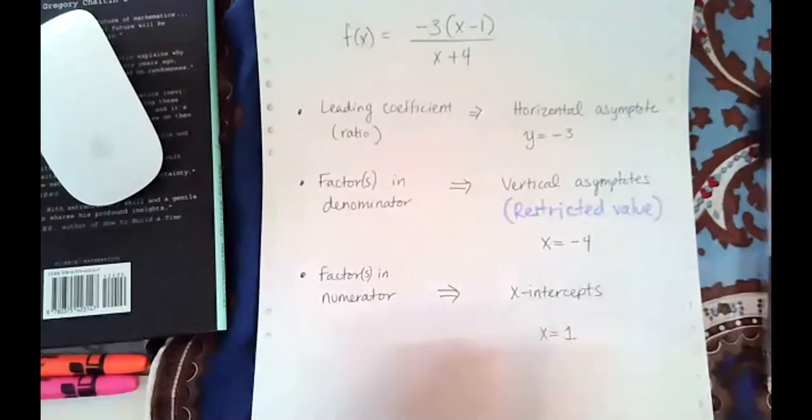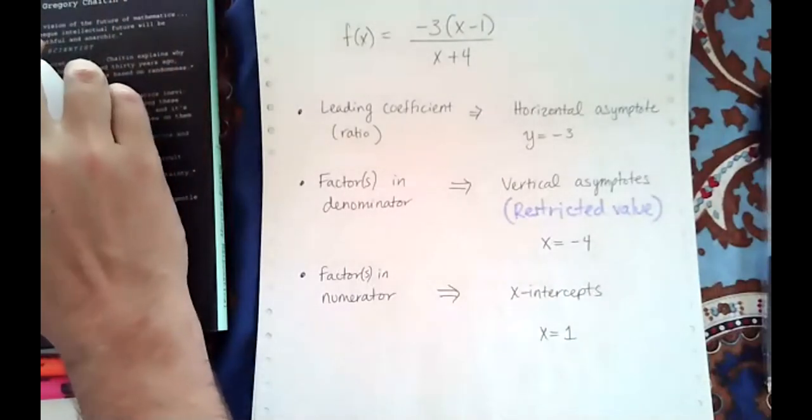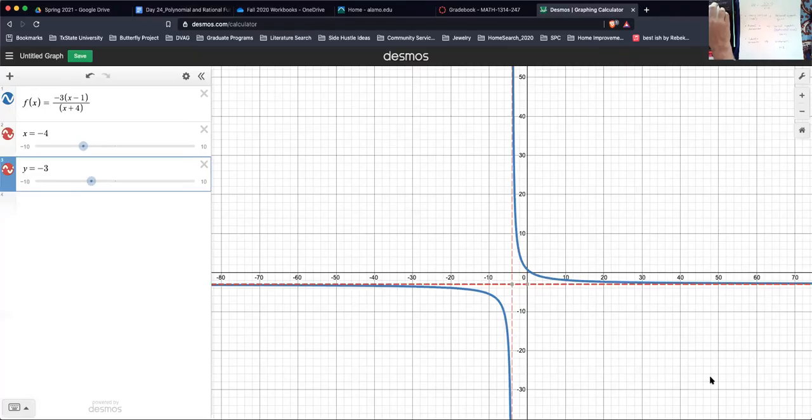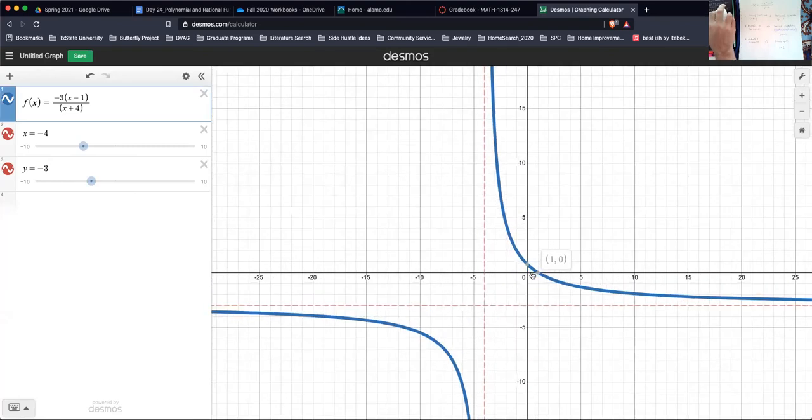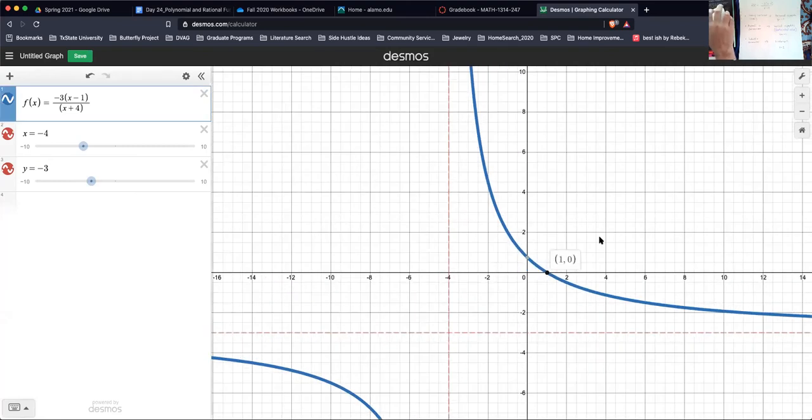And I didn't point that out when we were on Desmos, but let me go ahead and jump back really quickly. The lower left-hand side of this graph does not seem to be crossing the x-axis at all. It seems to be squarely in the third quadrant. But the upper right-hand portion of this graph does seem to cross the y-axis here and the x-axis there. We'll look at the x-intercept. It's 1, comma 0, or x is equal to 1.